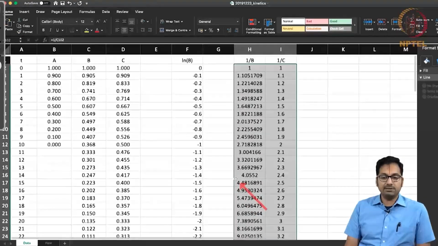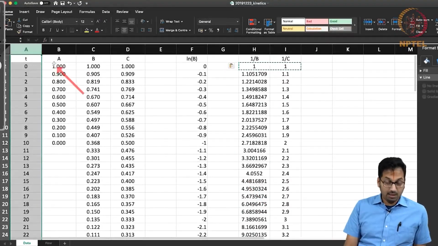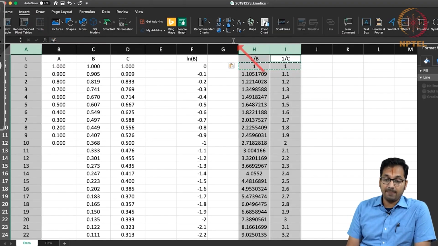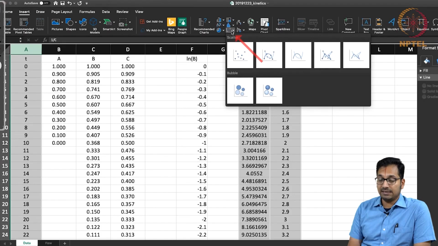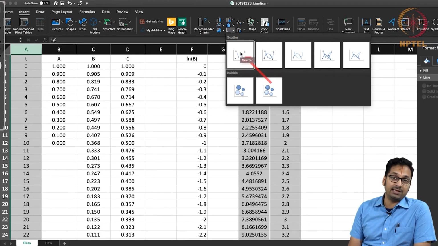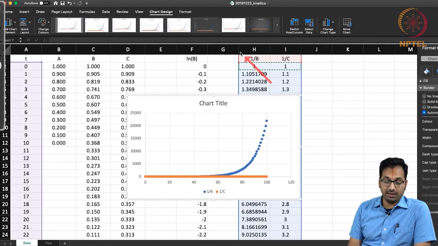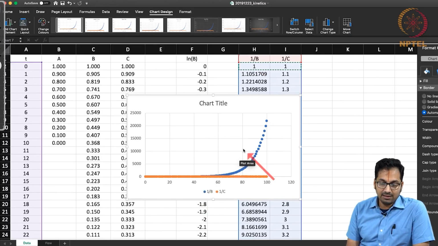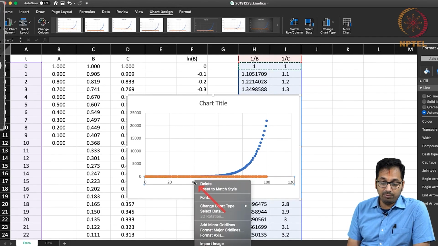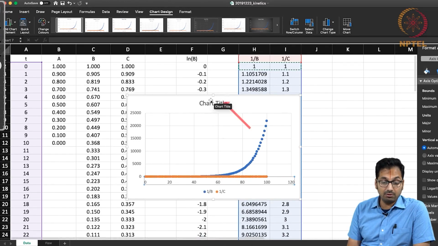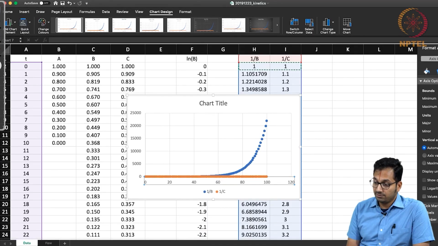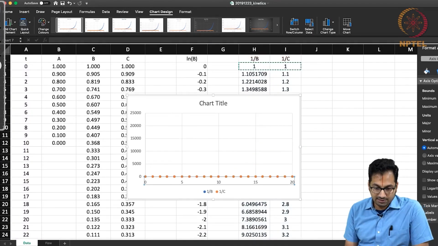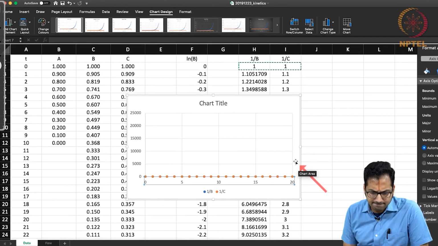Okay, so now we have gotten this. Why don't we plot these as a function of time? So I am plotting 1 over B and 1 over C, and whichever gives you a straight line is a second order reaction, whichever does not give you a straight line indicates it's not a second order reaction. Okay, so there seems to be a problem here, because the number of points for blue increases significantly. So once again, as always, we like to take a look at the initial set of data points.